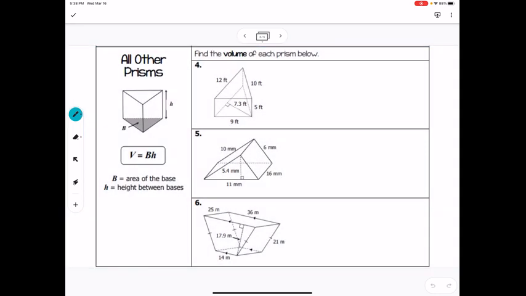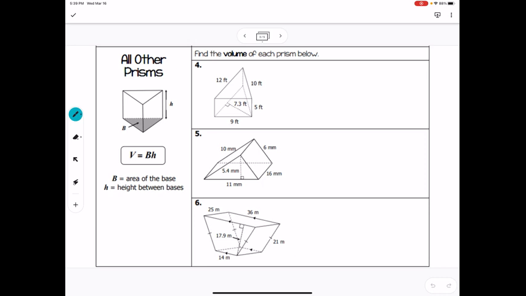Okay, let's get on to other prisms. Make it a little more interesting. So for any other prism, and this actually is the formula that we're using for the rectangular prism as well, we're going to find the area of the base. We did that a bit with our surface area formula, and then we are going to multiply it by the height. So no matter what the prism is, as long as I find the area of that base and then multiply it by the height, I almost have slices of the same base stacked on each other.